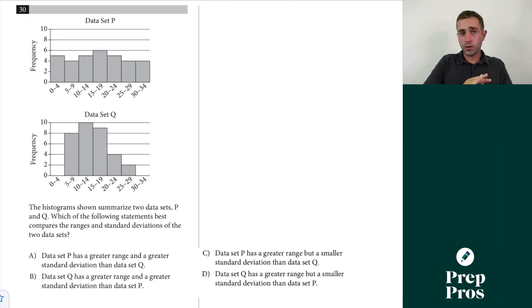The third thing that can quickly help improve your math score is just understanding the basics of statistics on the SAT and the most common thing they ask about is standard deviation. Now this is question 30 from this past April's test so this is supposed to be one of the hardest problems on the test but if we know one simple thing we can get this right.